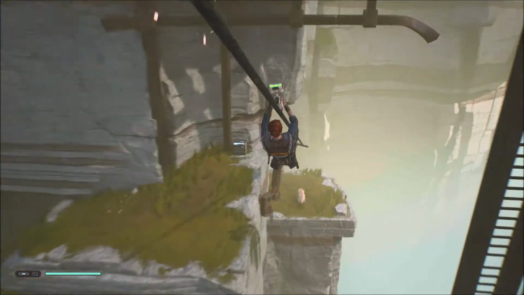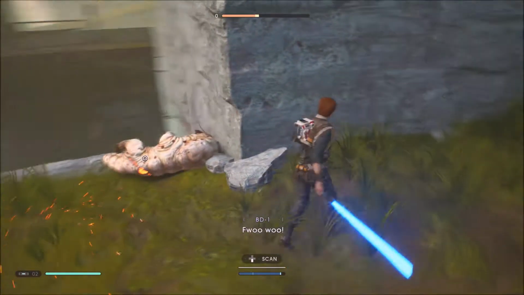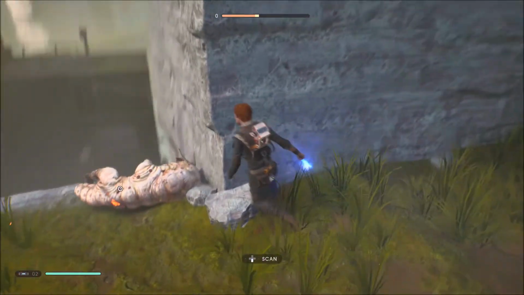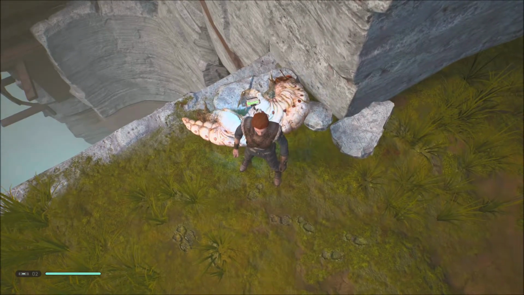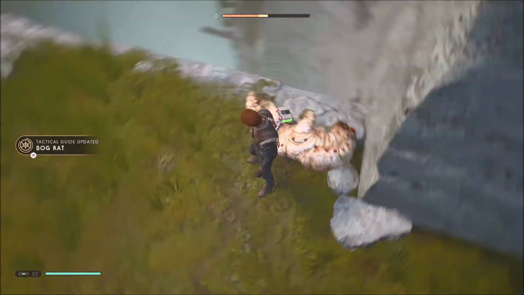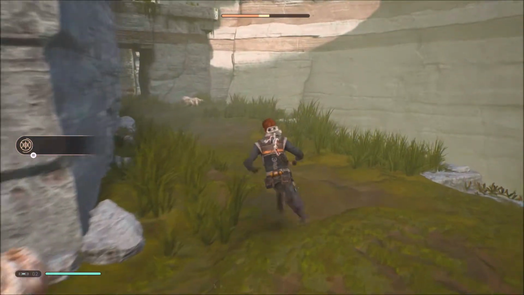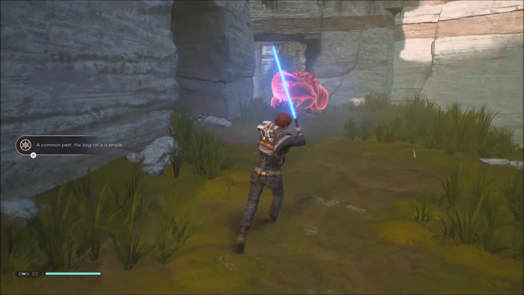Right, we better be able to attack this guy straight off of the thing. There we go. Boom. He did. Wait, what can I do? Scan. Oh! Ah, I see. Whoa, what the friggin' hell's this thing?